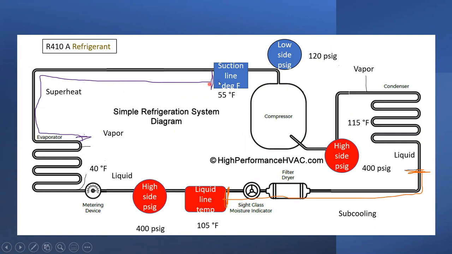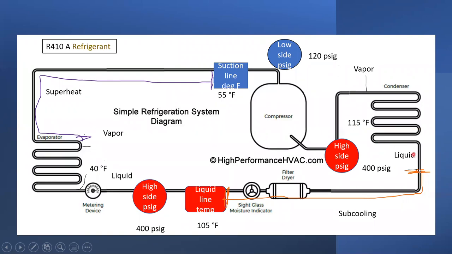And if you see the purple line I drew here, from there to here, I'm gaining an extra 15 degrees of heat. And we're going to call that our superheat. We want to make sure that we're gaining the right amount of heat without getting too much heat added to our vapor. And on the other side, again, the high side gauge can either go on the outlet of the compressor or the outlet of the condenser. And we have a saturation temperature. So we're changing from a vapor to a liquid at 115 degrees Fahrenheit.